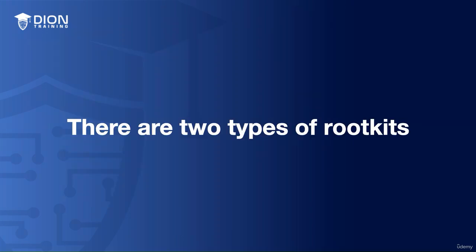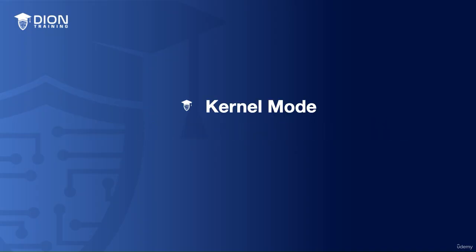So let's go back and look at our rootkits. What are the two types we have? Well, we have kernel mode and user mode. When we have a kernel mode rootkit, this is one that's at ring 0. It's at the center. It has the most permissions. And so a kernel mode rootkit is able to gain complete control over your system. Now, if somebody couldn't get a kernel mode rootkit installed, they could only get a user one installed. This would be a user mode rootkit.